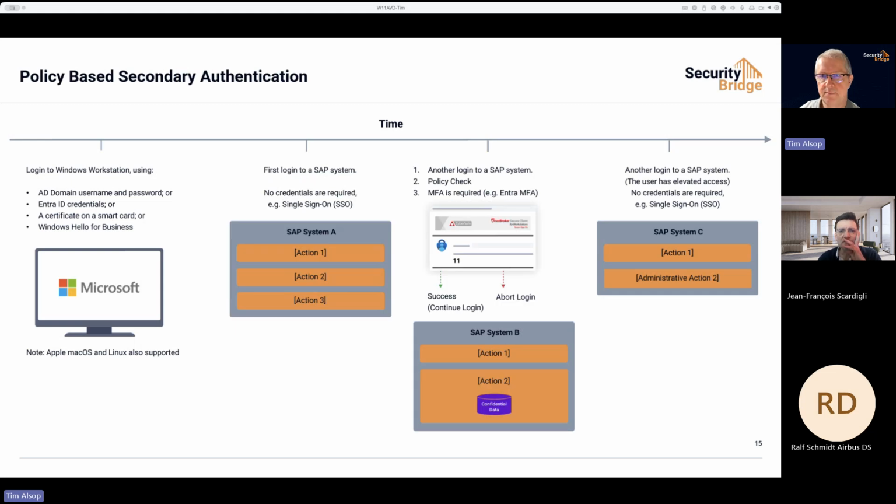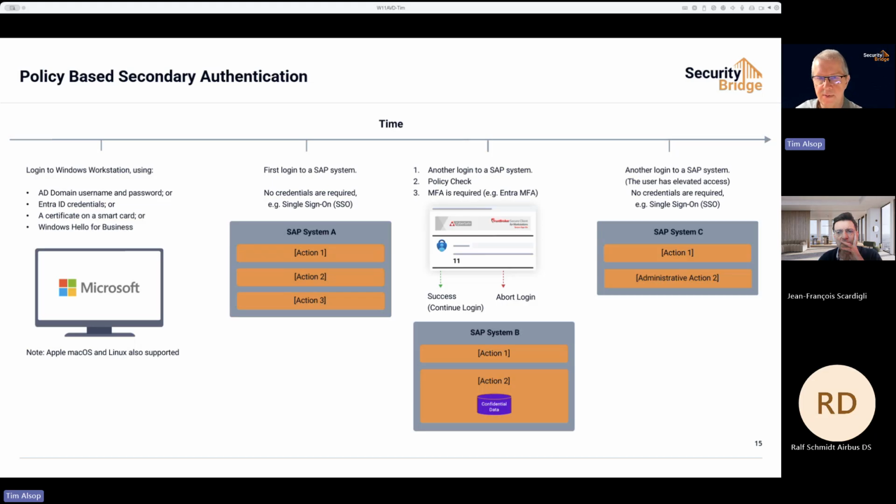So in this example, TrustBroker is handling the MFA when the user logs into System B because System B has got confidential data in it, and the user has access to that confidential data. So because the user has access to that data through various authorizations and roles, that's why the MFA is happening when that user logs on. So this is one of the big differences with our product.